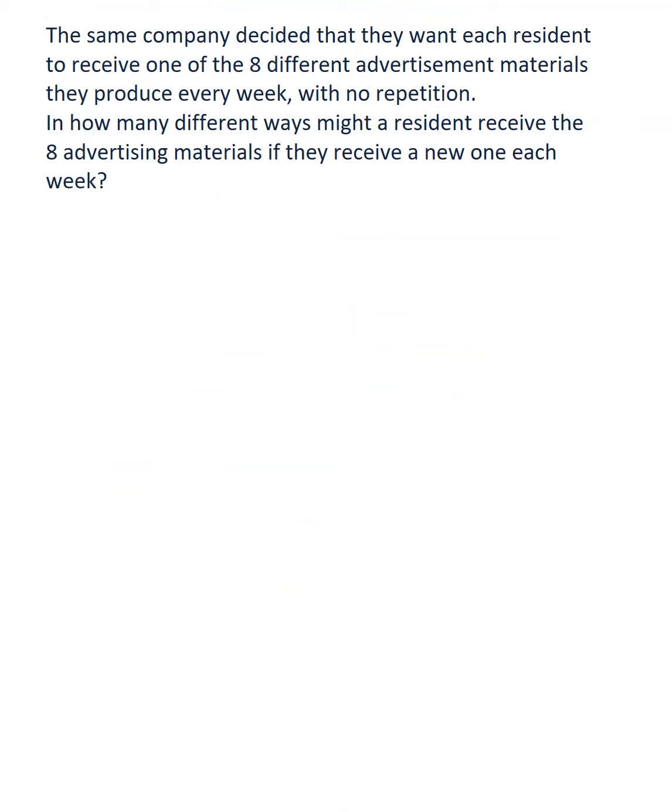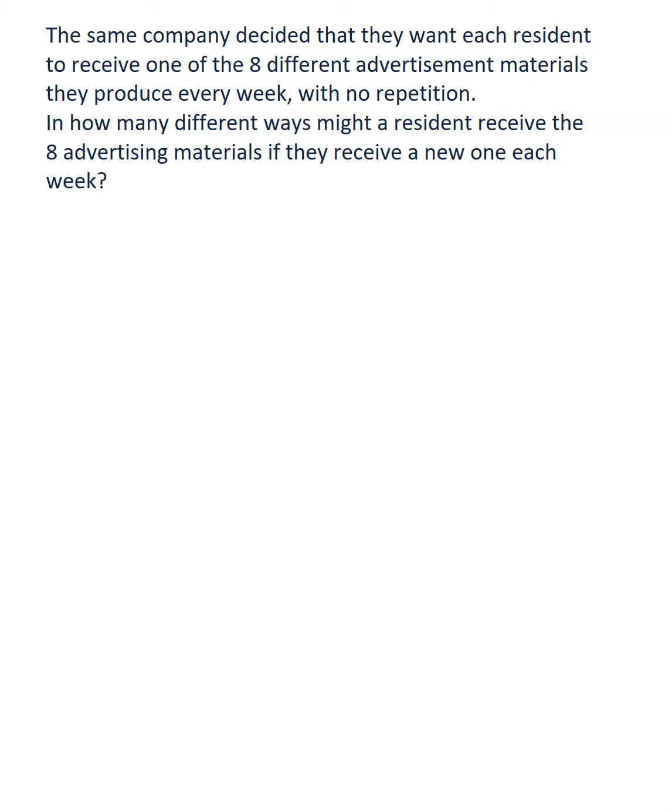Check this out. The same company decided that they want each resident to receive one of the 8 different advertisement materials they produce each week, with no repetition. Okay. So there are 8 materials and they're going to send out one per week without repeating it, of course. In how many different ways might a resident receive the 8 advertising materials if they receive a new one each week? Right? So we have 8 different materials sent out each week, no repetition.